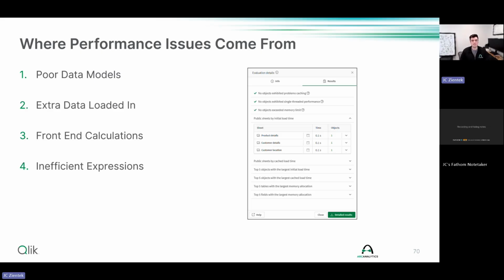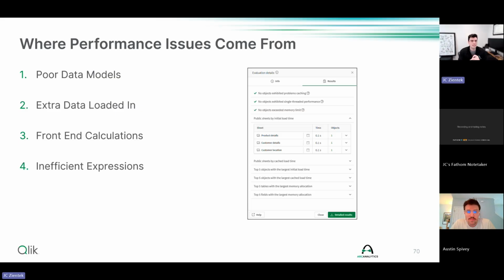Then the last thing we see here is the inefficient expression. This is an example where it could be front end, it can be a combination of front end and back end, but the back end example might be doing a huge nested if statement. If this equals that, if A equals B, if X equals Y. And you've got this crazy nested if statement, right? We see that a lot with junior devs when really you could do things like a pick match or a mapping table and get creative with some better formula structure.